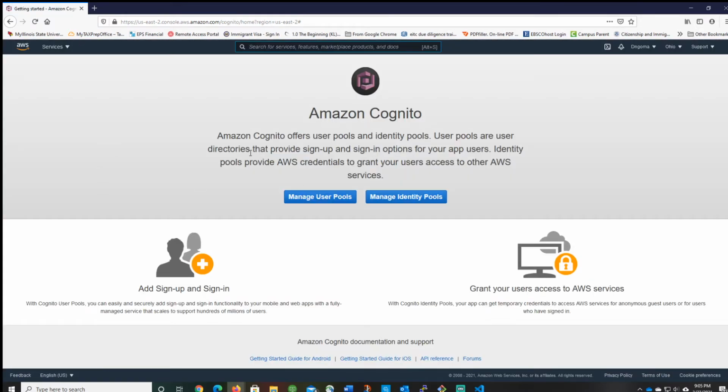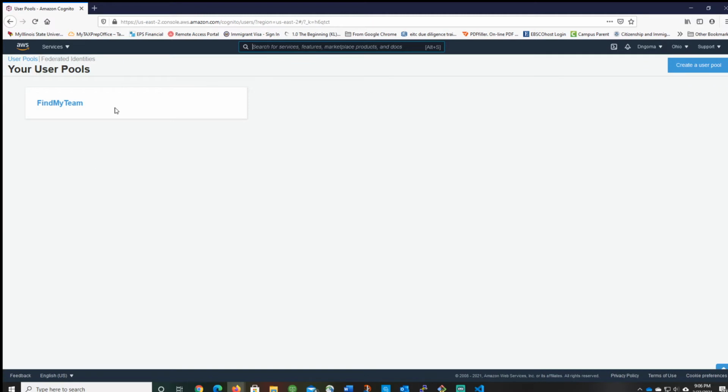So I'm going to go to this Cognito service and then manage user pools. I already created a pool just to make the video a little bit shorter. A pool is like a user database, and that's where, whenever a user logs in to the website, we're going to see it under this pool.